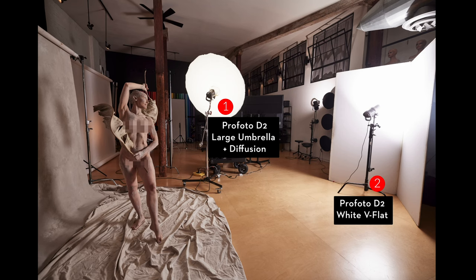Because the rule is, the larger the light source is, relative to the size of the subject, the softer the light. So when we bounce light into the wall, it's making it a big light source. The wall becomes the light source, and then that light moves towards the subject. And so as I'm doing this, the idea is just really soft, subtle light filling in flat onto the subject. So the main light carves out with soft light, the fill light makes sure those shadows aren't too dark. So it's relatively simple lighting. And again, I mentioned it's a Gravity Backdrop with a medium texture on beige.